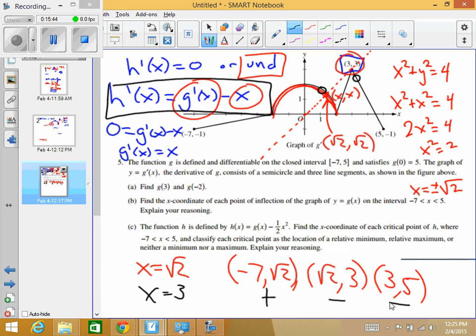And there were 4 points here. One for the correct identification of h prime of x. One for identifying square root of 2 and 3. If you only identified 3, you lost that point. 1 point for your square root of 2 analysis, coming up with the fact that it was a local maximum. And 1 point for your analysis of 3, coming up with the fact that there was no max or min there. That's it. That's your full 9 points on 2010 AB number 5.